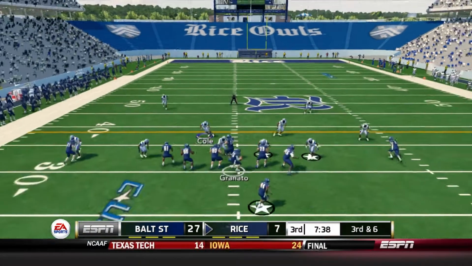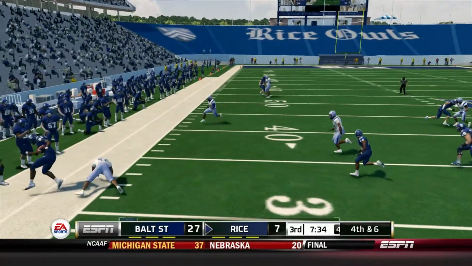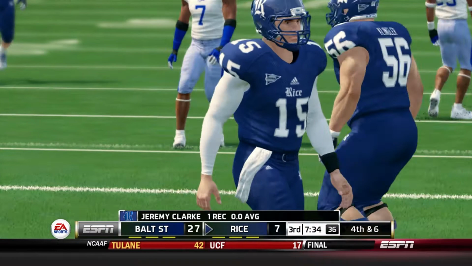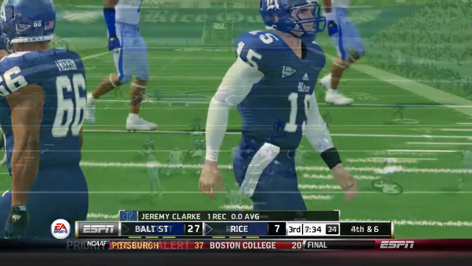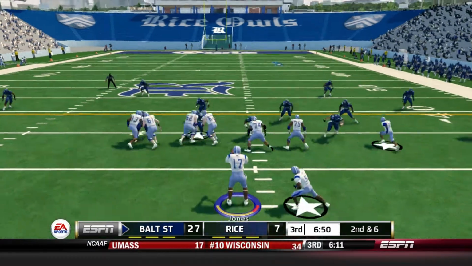It's a 3rd and 6 now. Granado back to pass, going to throw left side, finds Clark, but he's pushed out of bounds immediately. No gain on the play, and Rice will have to punt it away. That'll make it 4th and 6. So now Baltimore State football. Got it at about the 33-yard line.